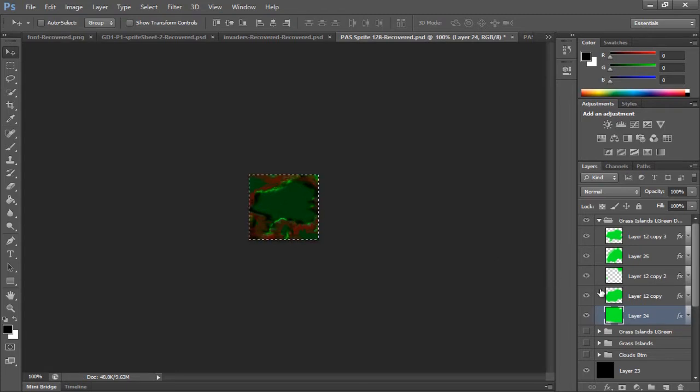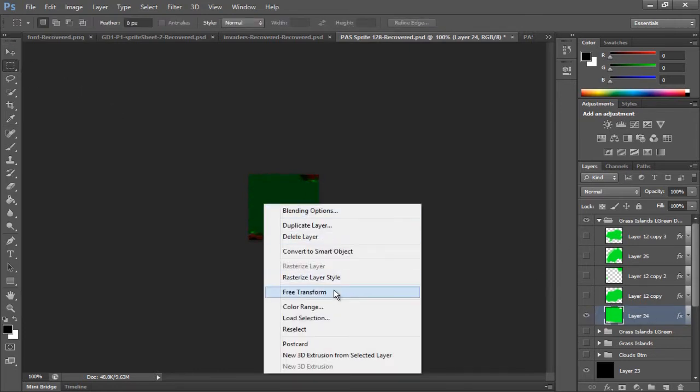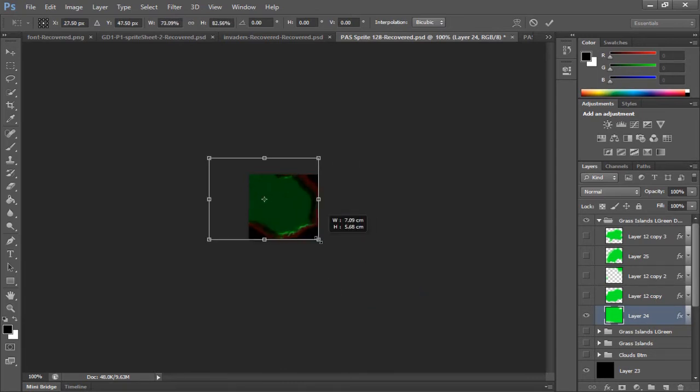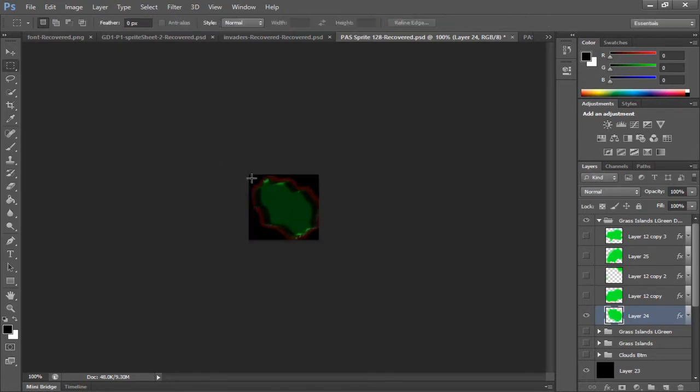Okay. So don't need this selected anymore. And don't need all of these showing. But I do need to scale these down. And center them up.